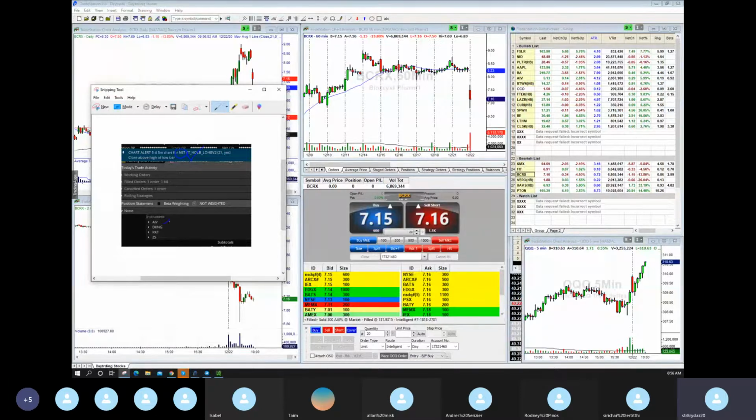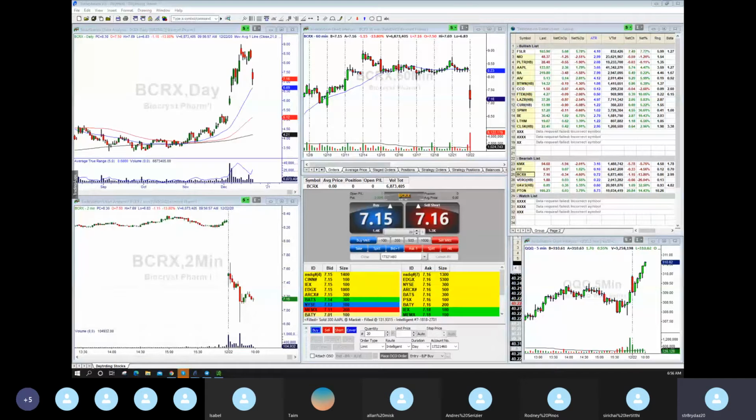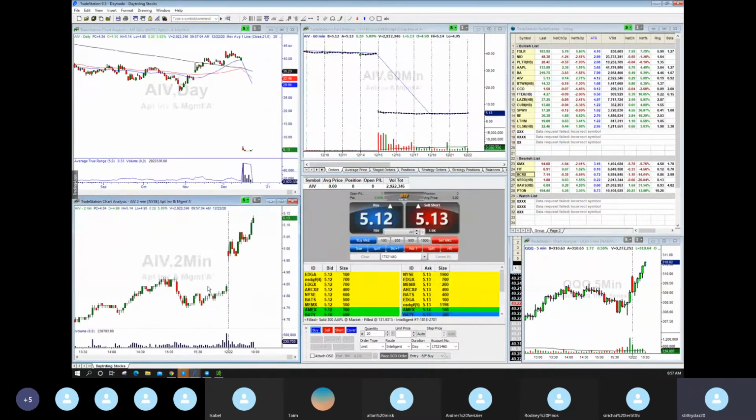But here's AIV. I've got this, and in my other account I've got other longs. This one is ready to go. AIV. If you're playing AIV as a day trade, which is a call, it's at 504 by 495. So you've got 9 cents and a 9 cent move, so you've got 1 to 1. I didn't pay attention to this. I just let it trigger, and I'm going to let it go.